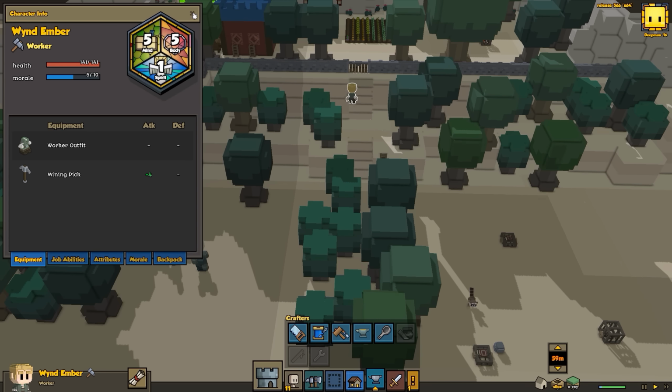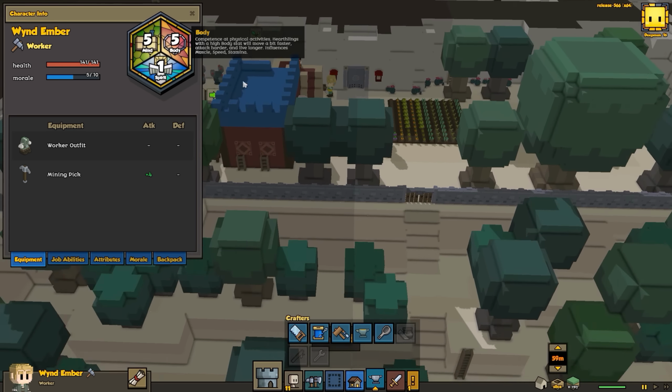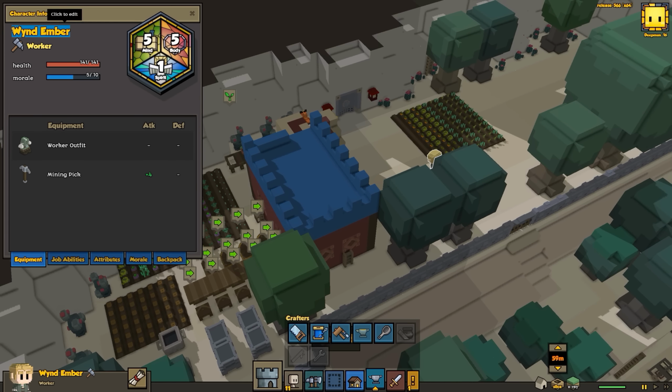Or, you know what? Hold on, pause. This is why we maybe should have been more patient. Okay, so Wind Ember, let's get your name. Your name is going to be Bill the Blacksmith. Somebody asked for this name too. Okay, so Bill the Blacksmith. Bill, sorry, you're going to be the blacksmith.